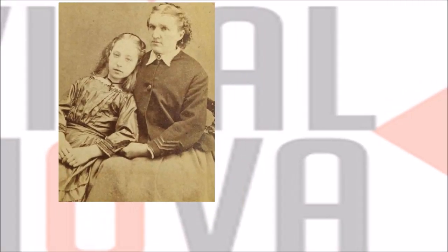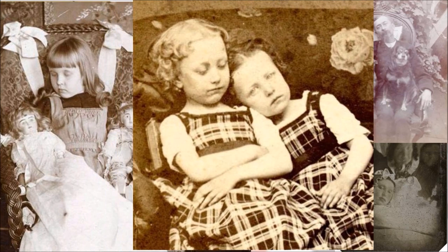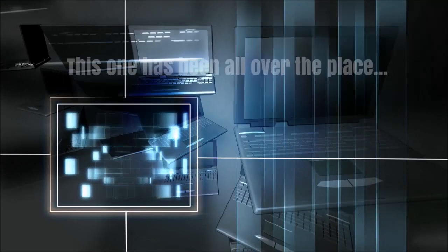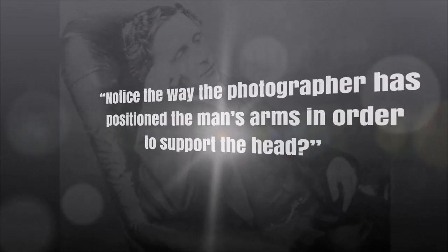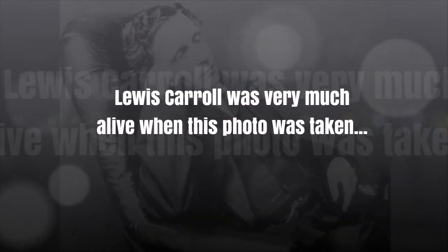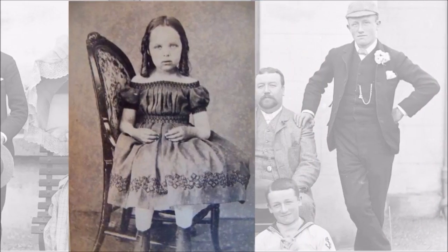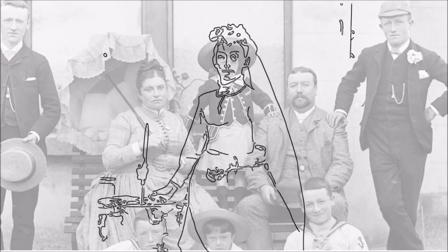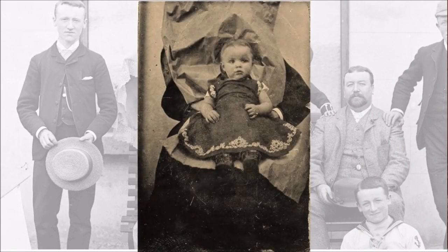According to the website Viral Nova, they also had posable corpse arms. In a post ostensibly showing Victorian post-mortem photos, number eight on the list is an image that has been passed around many corners of the internet — Viral Nova quotes the photo source as Tumblr. In it, a man reclines in a chair, his face resting on his hand. "Notice the way the photographer has positioned the man's arms in order to support the head," the author asks. The photo is actually of author Lewis Carroll, taken years before he died. Other so-called post-mortems are often assumed to be of dead people because something seems spooky — too stiff posture, unnatural-looking eyes, or eerie shadows can easily start a photo's post-mortem career. And much of this supposed evidence is, again, just evidence of an older photography system.